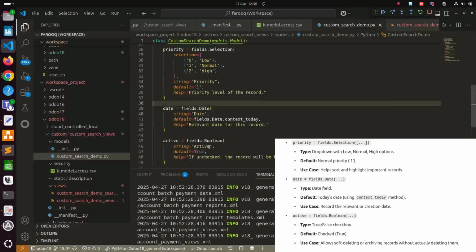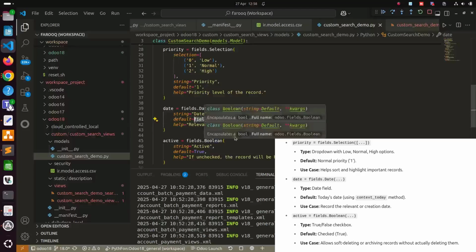Then the date, fields.Date, that is a date field. String is date. Default is fields.Date.context_today. So basically this selects today's date in that field whenever we create a new record.